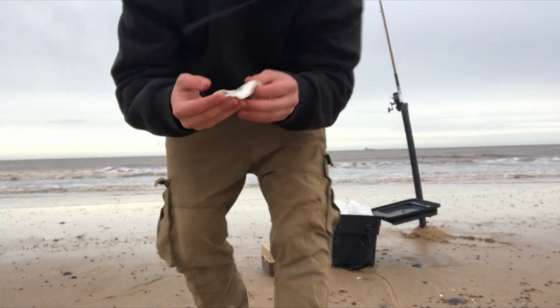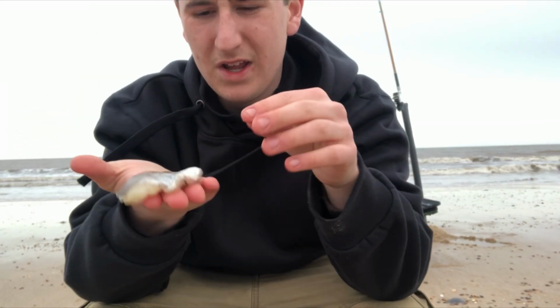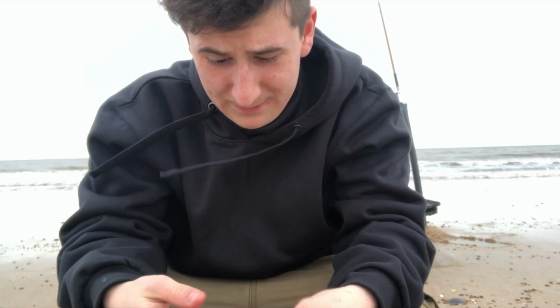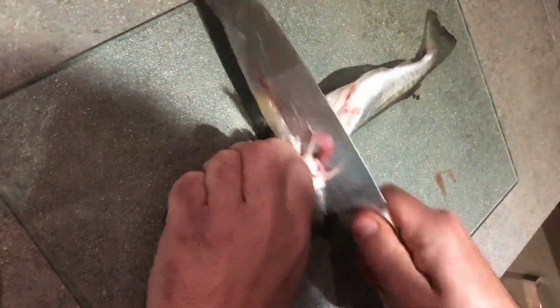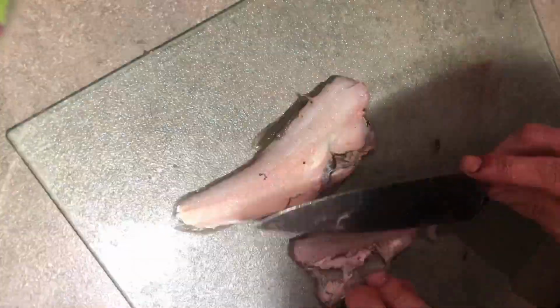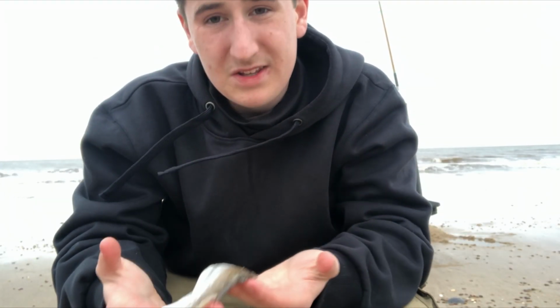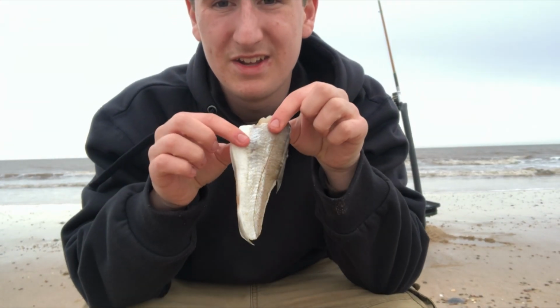So, the sort of bait we'll be using, as I say, is whiting, and it's a whiting fillet. Here's a clip of us filleting the whiting. And hopefully this bait is going to catch me a lot bigger fish than I've been catching so far.